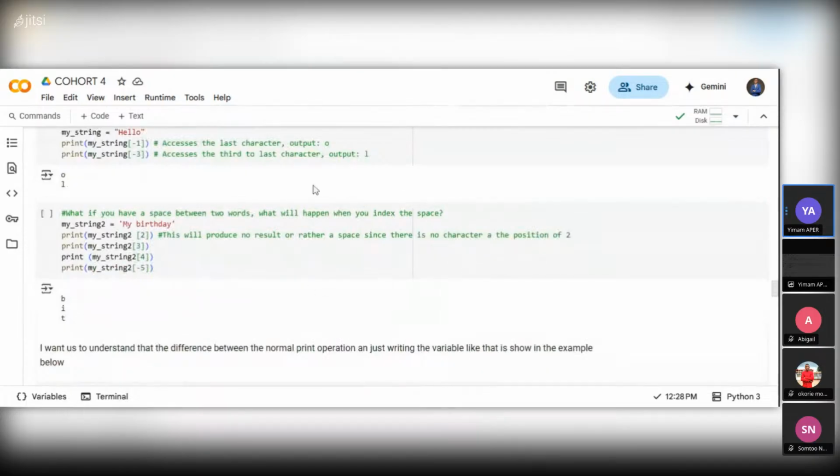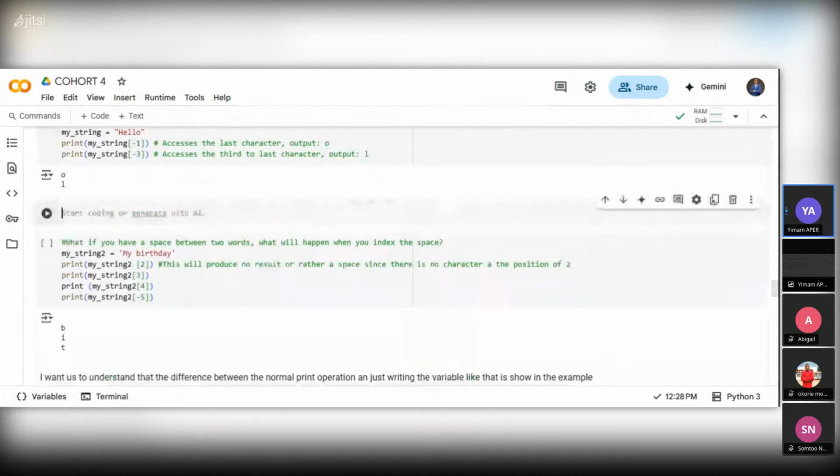So let me write the code again. It's not like I prepared everything and brought it to class.